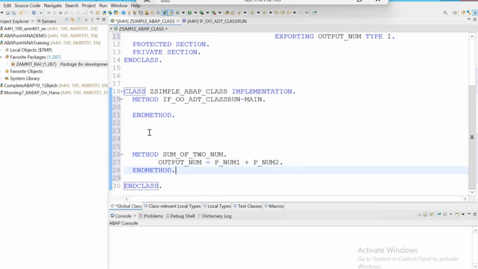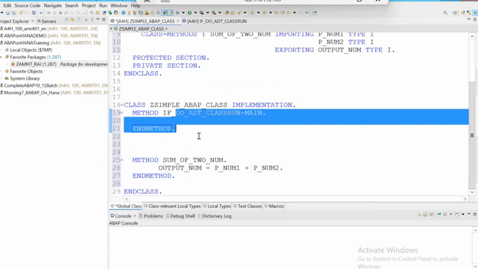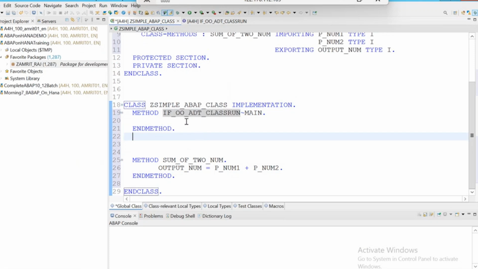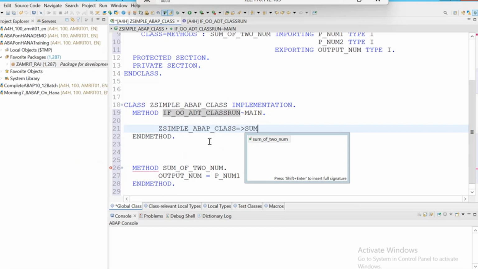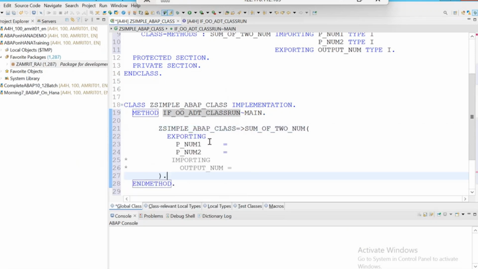Correct? Now what will happen if I execute this ABAP code? This main method will be called first. So inside this main method, I can directly call this sum of two numbers. ZSimple ABAP class, and its sum of two numbers, with 50 and, let's say, 30.